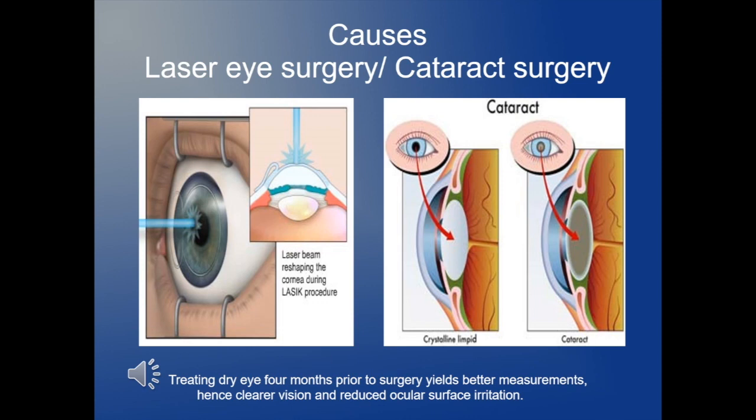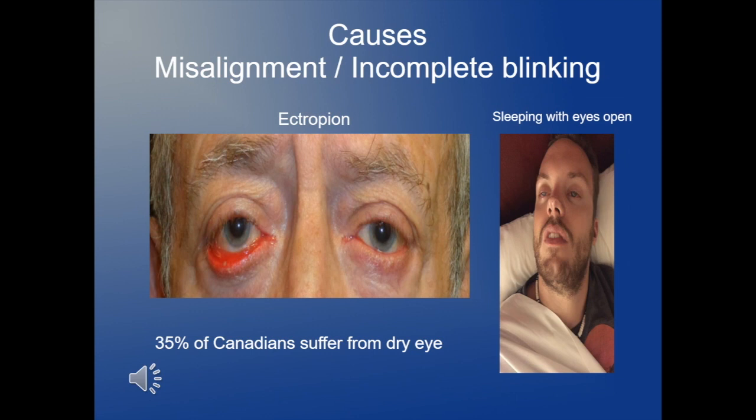We can develop dry eye from eyelid misalignment, such as incomplete blinking, incomplete closure of the eyes during sleep. Yes, some people do sleep with their eyes open. Or with age, the skin loosens from loss of collagen and the eyelid turns in and out. And lastly, with COVID-19, we have another form of dry eye from wearing masks. So instead of the air blowing down from our nose, it actually goes up towards our eyes, drying them out.